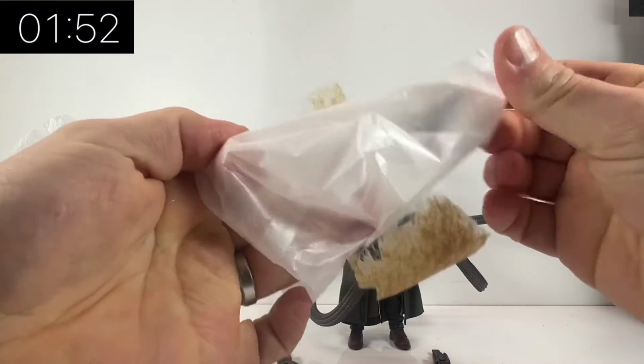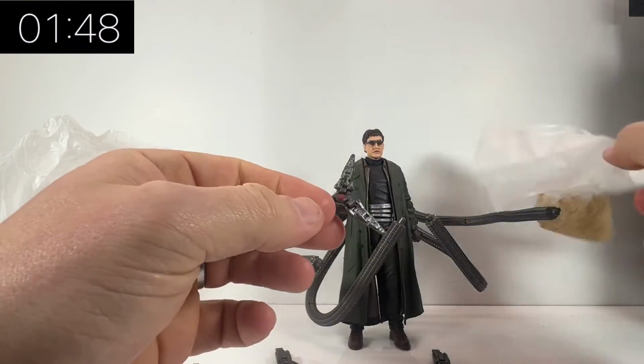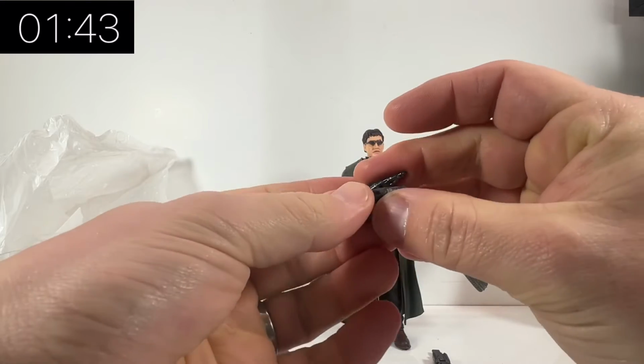We have 6 different versions of the head, and they've done them in pairs, which for my OCD works really well because it means that you can have 2 of the same if you wanted. It really annoys me when you kind of get all these different ones.